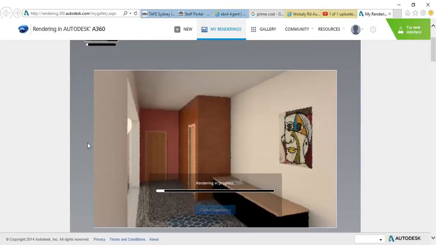So try to set that up as soon as you can. Well before your design's finished, you should be able to start doing some rendering. And it's actually easier if you set it up before you get towards the end of your design, because when your design's nearing completion, it's going to be much more complicated. You're going to have a lot more geometry, a lot of materials, and the rendering will go slower because of that. And also there's a lot more that can go wrong.